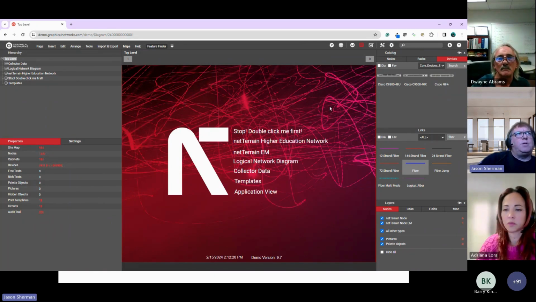A couple of things. We do SaaS and cloud, but you can also host it yourself. I know Dwayne hosts his own server, which a lot of customers do, which is great, and it's not hard to do by any stretch to get it up and running. We're a hierarchical tool, so you can build out a hierarchy of information and data, which Dwayne will show you in a second.